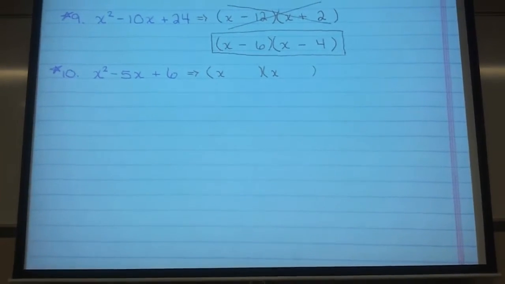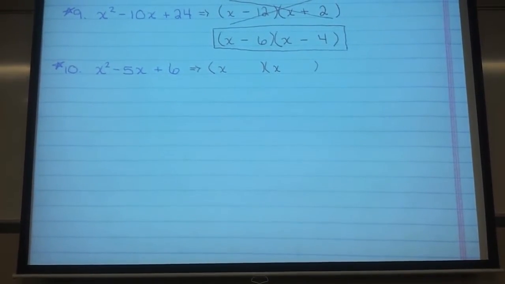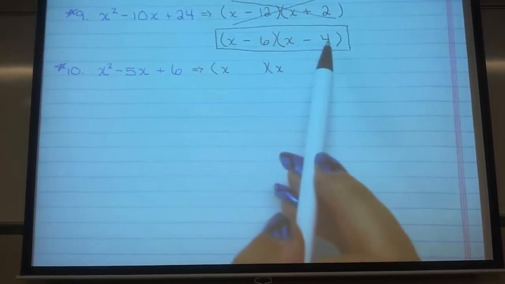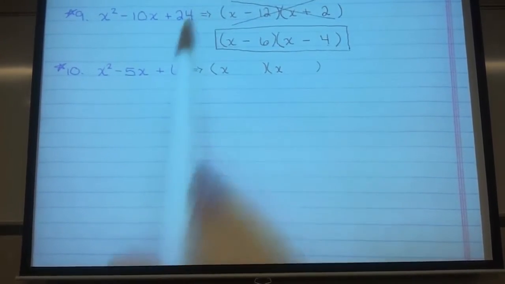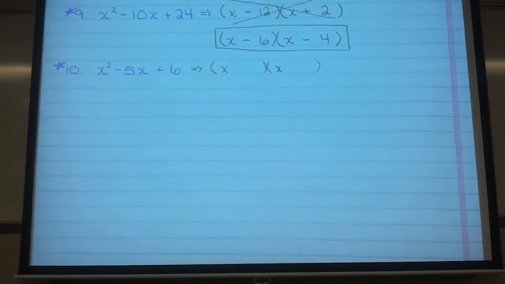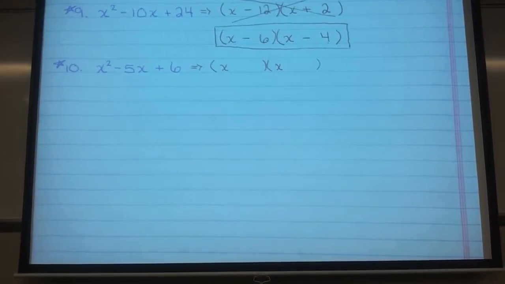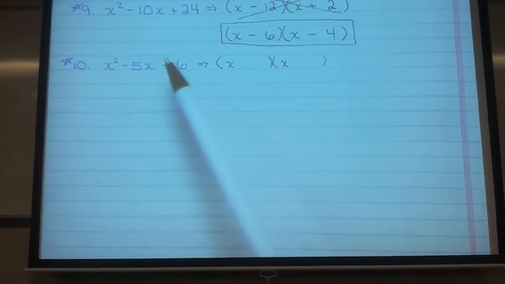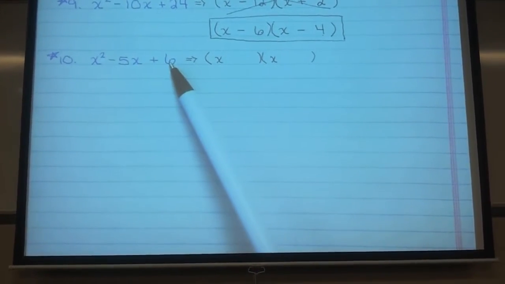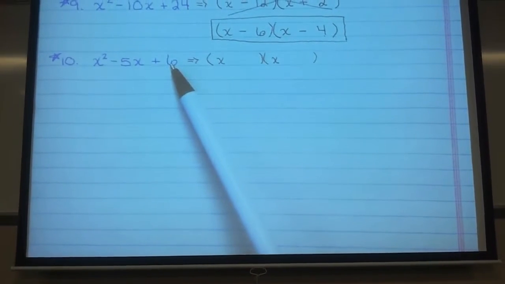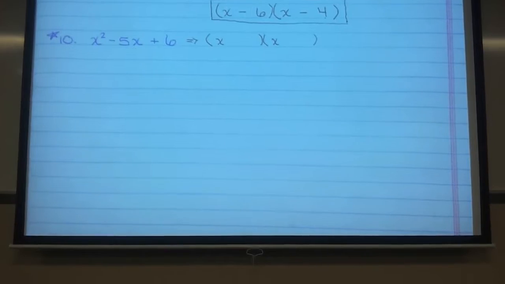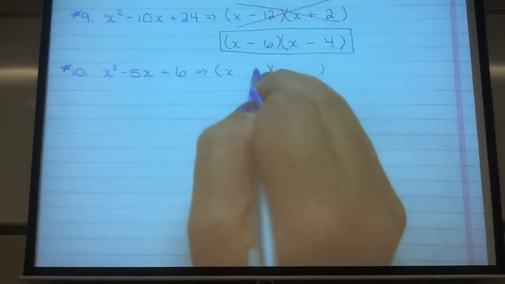Angie asks: for these kinds of problems, we'd have to FOIL it out to see which would work, right? Well, or just do like I did. I just said negative 6 times negative 4 is positive 24. You don't have to sit through and FOIL the whole thing. Now, what numbers multiply to 6? 6 times 1, that could give you 5. 2 times 3. I'm going to go with 3 and 2 first.